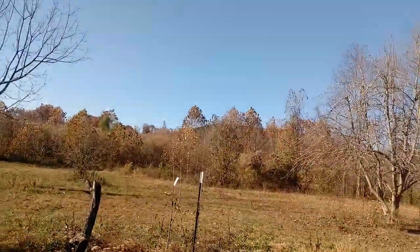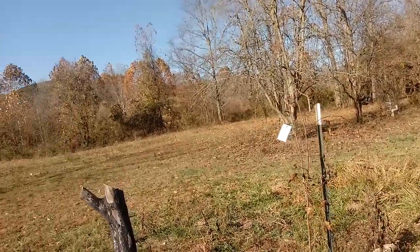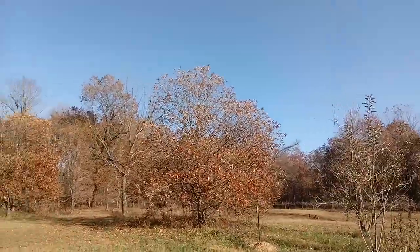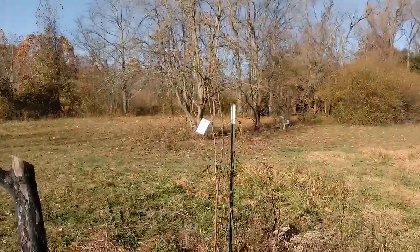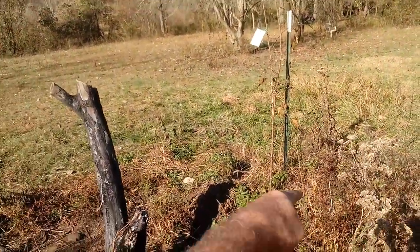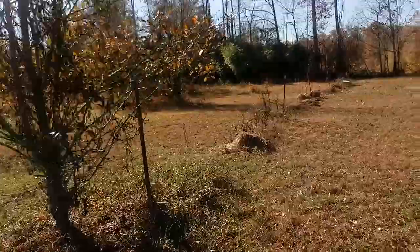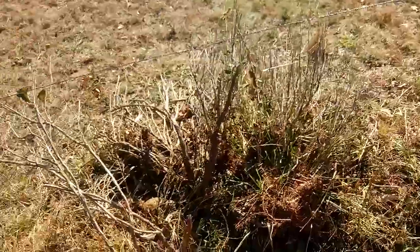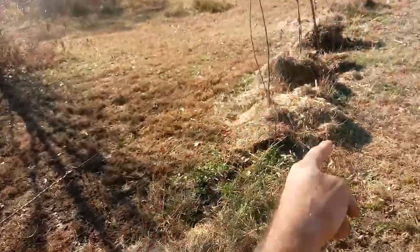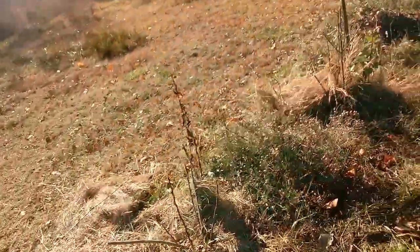I didn't want this tree to be hurt by the deer, so I simply taped a limb to it and put the aluminum foil on there a few weeks ago and nothing has rutted it. This is a crab apple — I didn't do anything to it, but all these trees had problems when they were young and I just protected them. One reason the deer aren't bothering this one is I let some briars grow on it — they don't like being tangled. Here's how I protected the figs: I had some old hay, so I just covered them up.